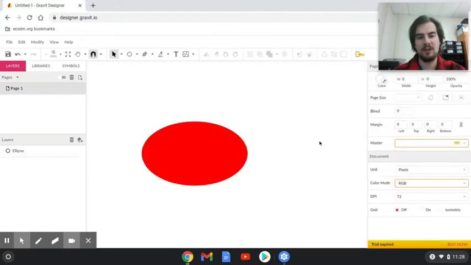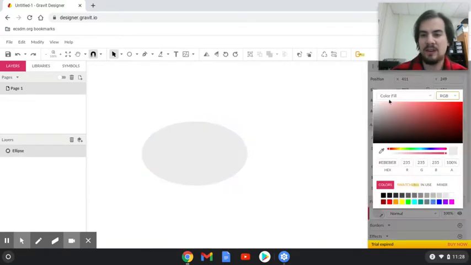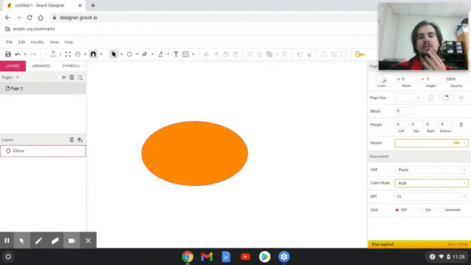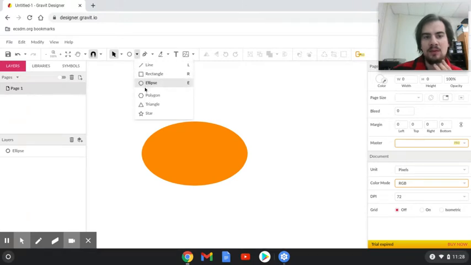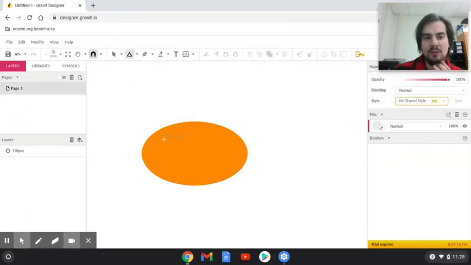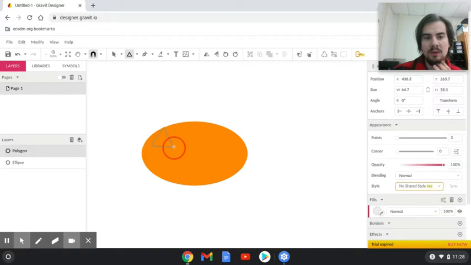Nope, that was way too red. It was good for a second, and then I accidentally went a little too far. So let's go to orange, and let me slide this a little over. Okay. So that'll be the base of my pumpkin, and I want to cut out eyes in my pumpkin. So I'm going to go to this triangle tool. I'm going to make a triangle, and I'll put it right here.